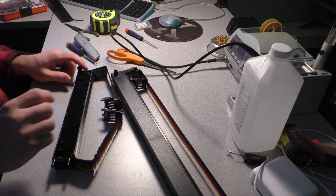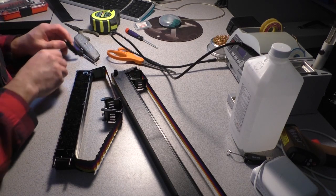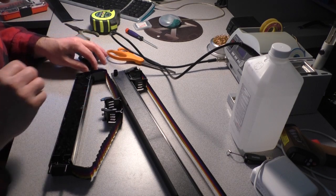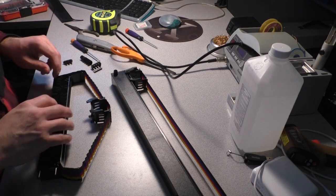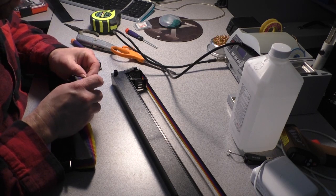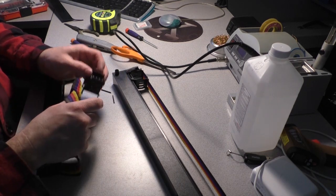So we got to remember the orientations. The black stripe faces up. All right, I got to take the pinch roller out of here. Pinch roller in the gear. And there's a little guide that goes in there. Got to remember how those parts went into the cartridge. I'm going to try to remove... Oh, there we go. That's not that bad. Just take these little guide bars off, and you can remove this.